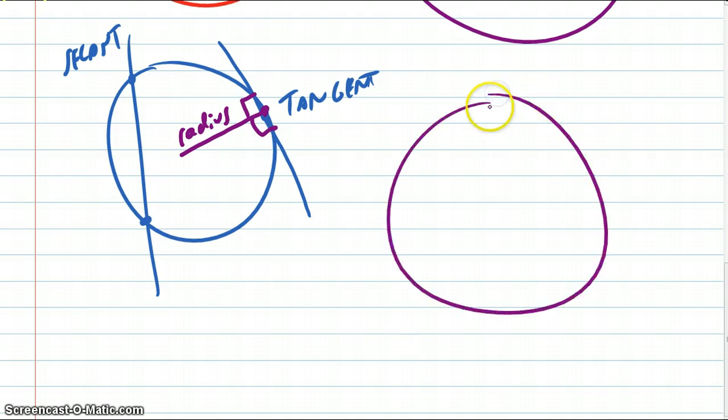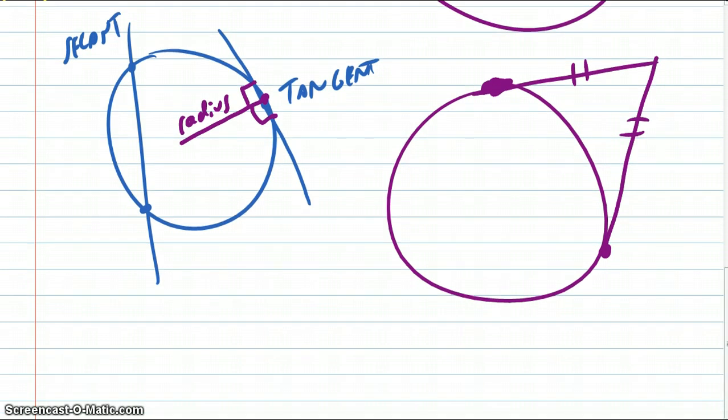Another idea there was if you have a tangent that's supposed to touch at one point, and you have another tangent. So you have a tangent and another tangent. This was called the two tangent theorem. The tangents are congruent to each other. Sometimes I call that the ice cream cone theorem, although that ice cream cone looks like it's knocked over.